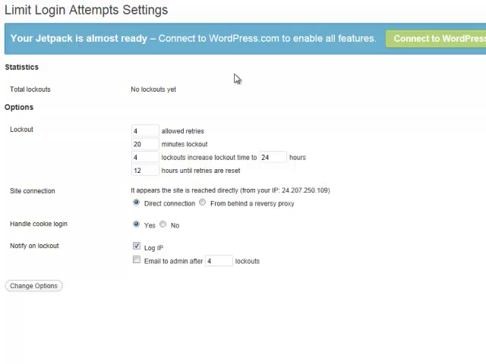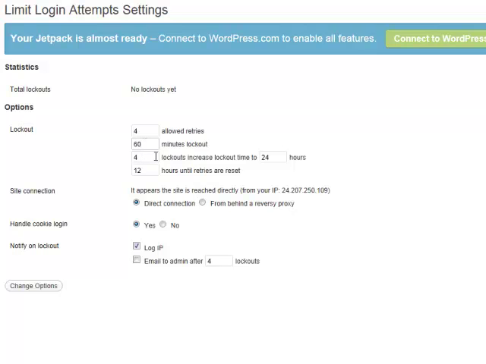So what this plugin allows you to do is come in and tell the system, well, after somebody fails to get the proper login 4 times, I want to lock them out for, by default, it says 20 minutes. But if I want, I can even change this to a full hour, or I could change this to a day. Then the system will reset after that 60-minute or 20-minute lockout, and they'll get 4 more attempts.